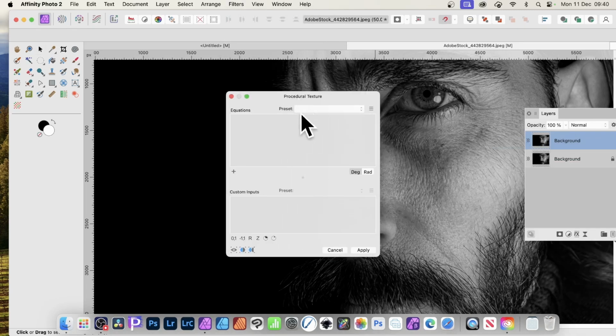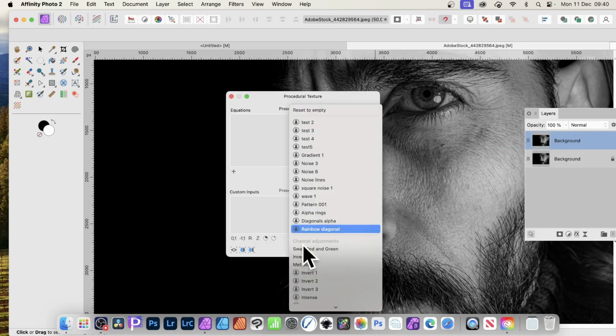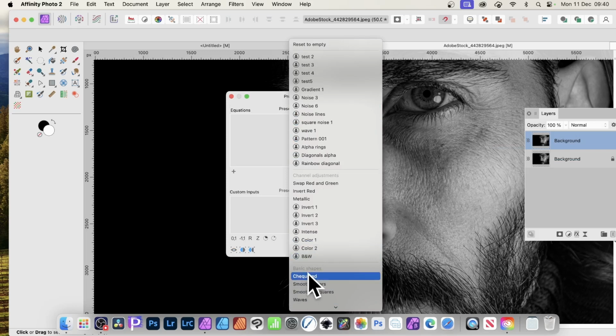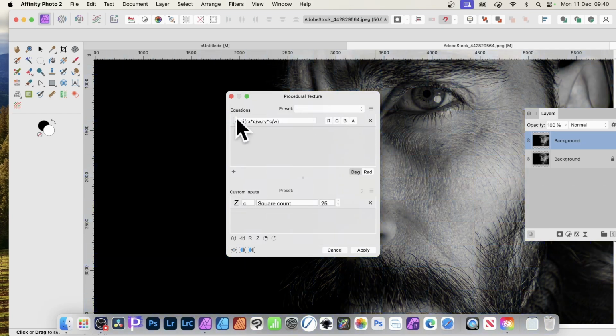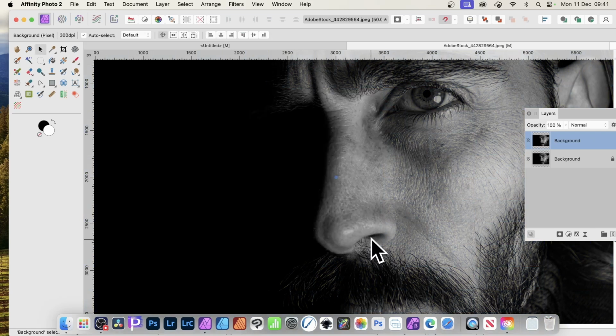With that, you can go to the presets. And the presets, I'm just going to go with Checkered, but you could use any of the others to create different effects. You can modify the settings, but also what you can do is you can go here. So instead of red, green and blue open, click and turn those all off. Go with A, just turn that on and then click apply. Now nothing seems to have changed, but you can see in the layer something has changed.